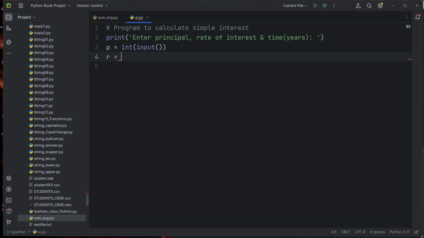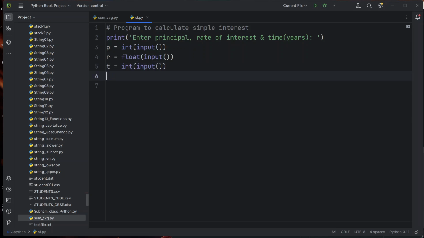So it should be float of input. Done. And t is time. Time should be in years. So int of input. The input function always takes the data as a string that should be converted into a numeric type.